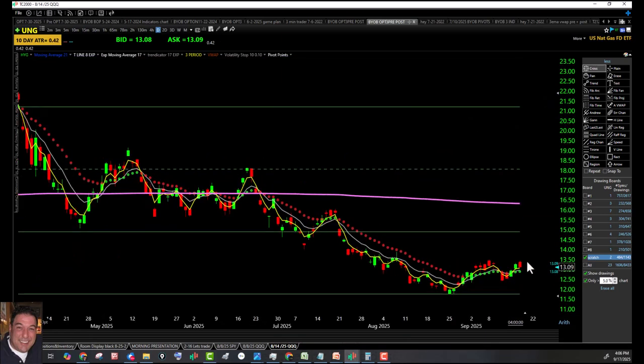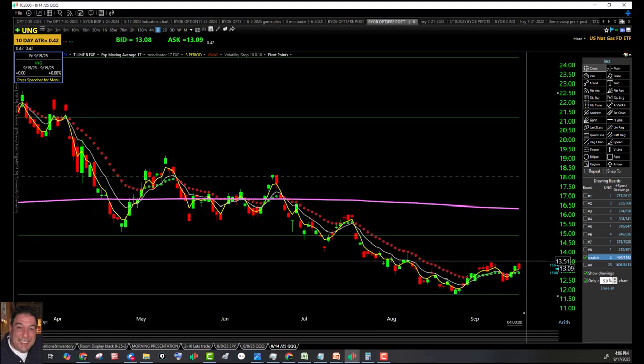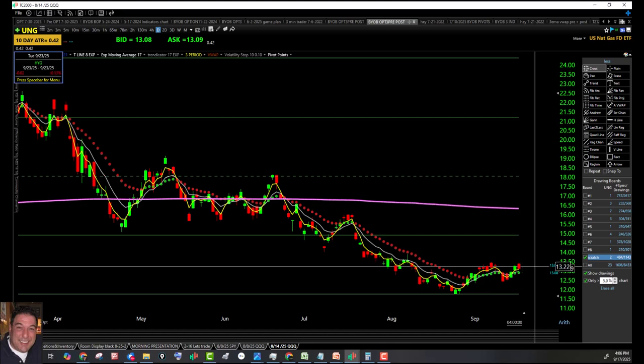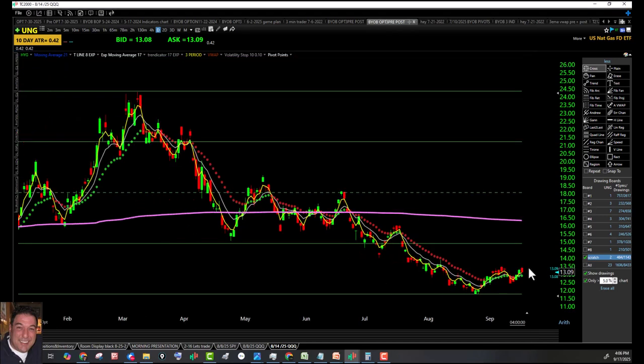UNG got a higher low, higher high, closing over a bullish trap over the 17. Still in a downtrend till they take out that high right there of that candle right here underneath my cursor. Okay, still in a downtrend and still bearish because it's down here in the middle of quadrant 1. So UNG still in a downtrend, very close to converting the downtrend into an uptrend, taking out that high.